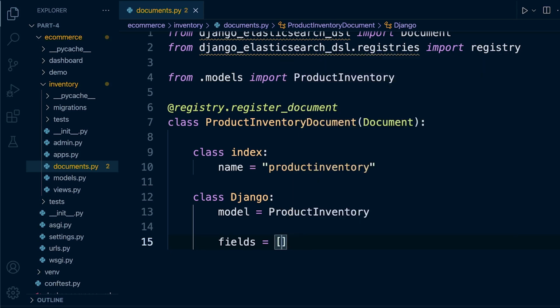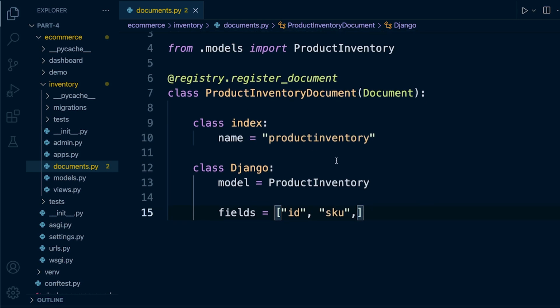I know there's a field in there called ID, and SKU, which is the individual unique number. Let's just stick with that to begin with. Right, so now we've defined what we want to index: the product inventory table data, ID and SKU.